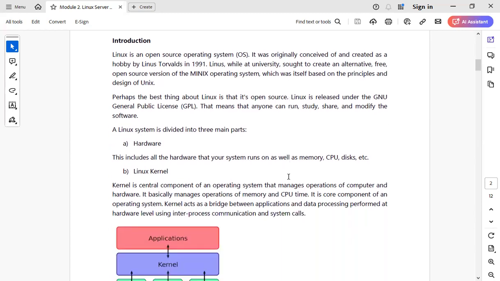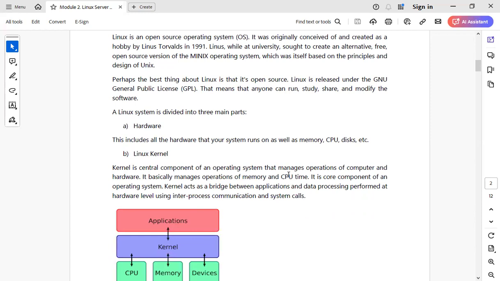Just as every other operating system, Mac OS and Windows, Linux is divided into three parts. The hardware, which is the one you see, you can touch. The Linux kernel. Kernel is the central component of any OS, and it manages operations of the computer and hardware.